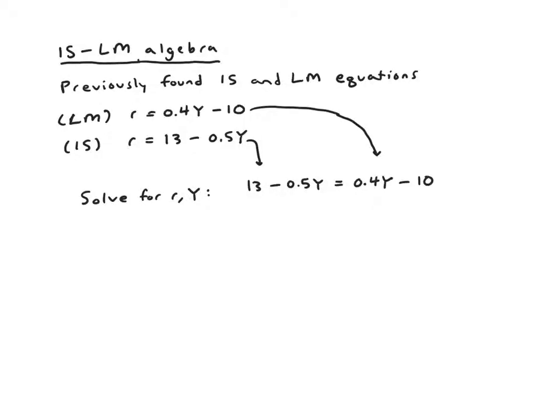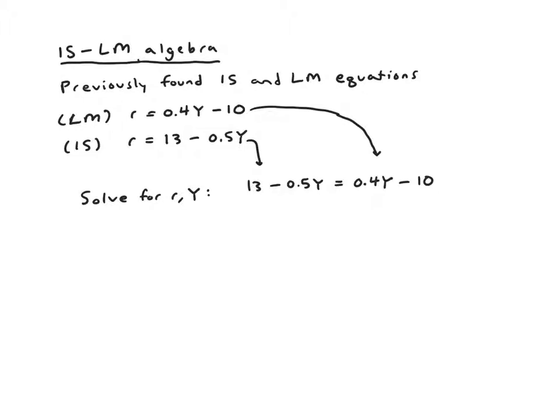Welcome to this continuing discussion of the IS-LM model, where in our previous discussions we focused on the IS relationship on its own and the LM relationship on its own. And our goal today is going to be to put the two together to finally get our IS-LM model with all the pieces in place. We're first going to do that with algebra, then we'll turn to thinking about it with the geometry.